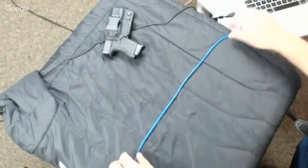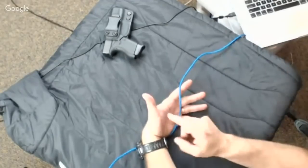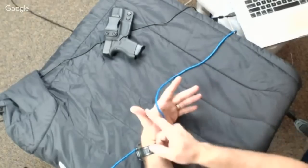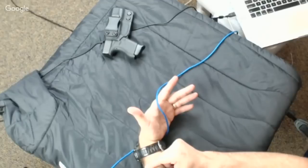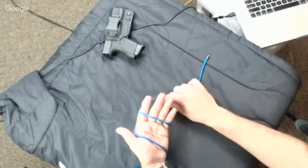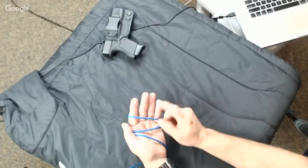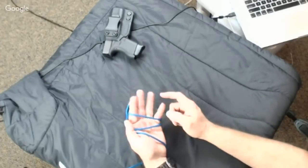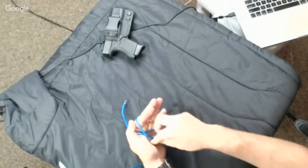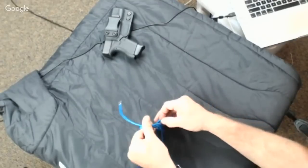All right, so this knot is easy. There's two ways to build it. You can go like this. This is my left hand, and I have an L right here. You throw it in here towards the inside of your palm. So you go inside, and then you go outside, and then you go in the middle. And then you take this rope, which is towards your fingertips, or the outside rope, you pick it up, you go over the top of the two other ropes, all the way underneath, and then you're going to end up with this little bight right here.